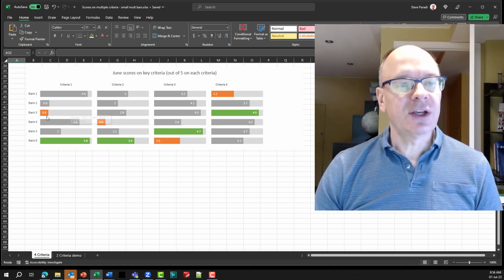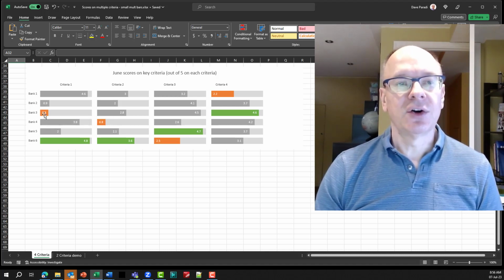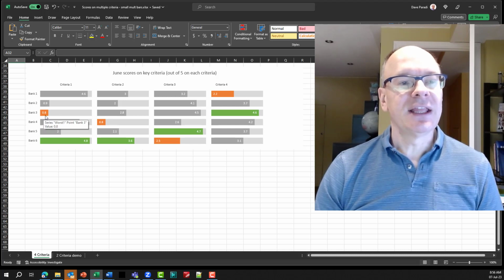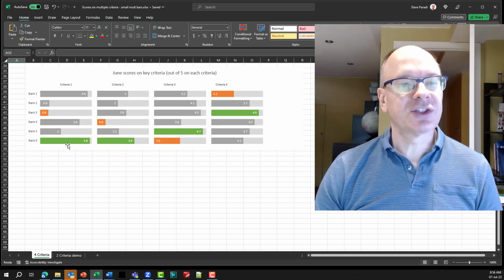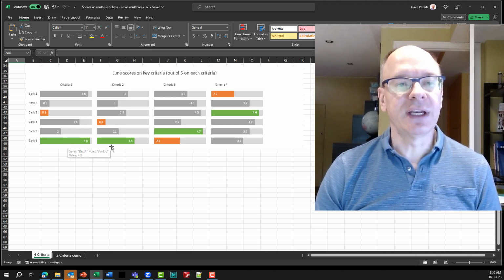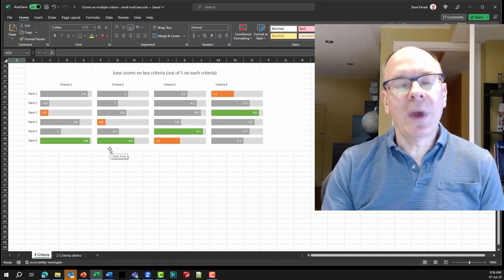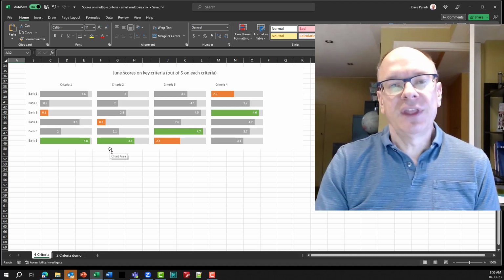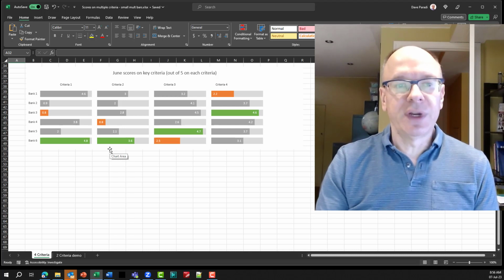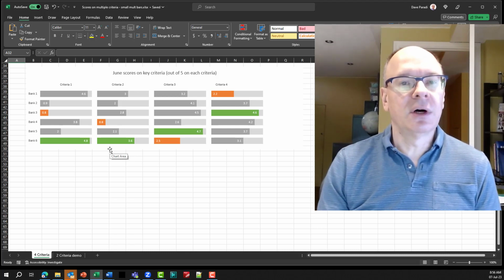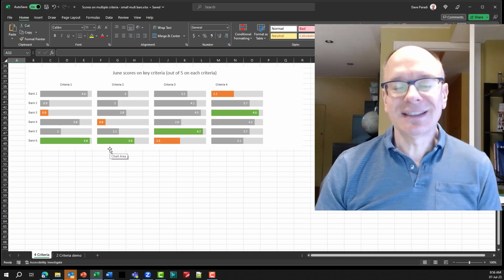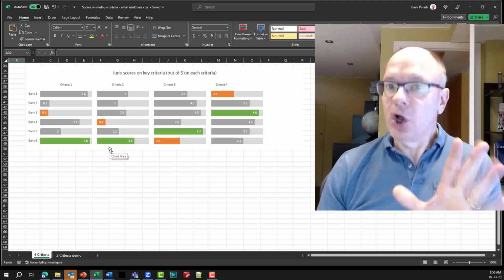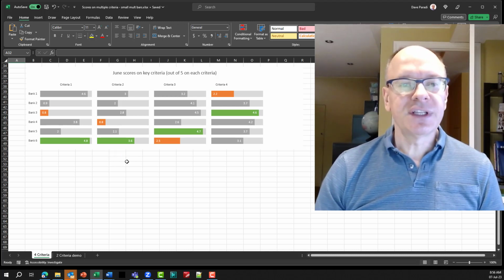The bank that scored the lowest on that particular criteria is in orange, and the bank that scored the highest is in green. And this is all done dynamically, so when the scores change, the orange or the green bar could move. And this is all one graph. It's all one graph. So how does this get created?